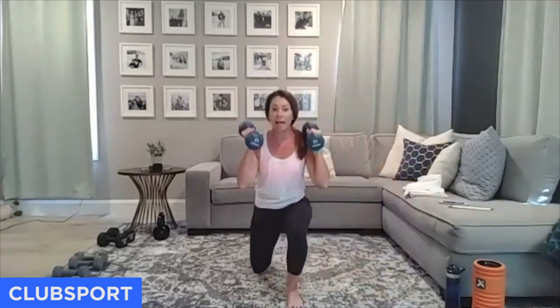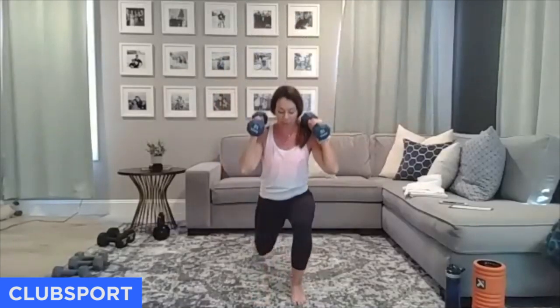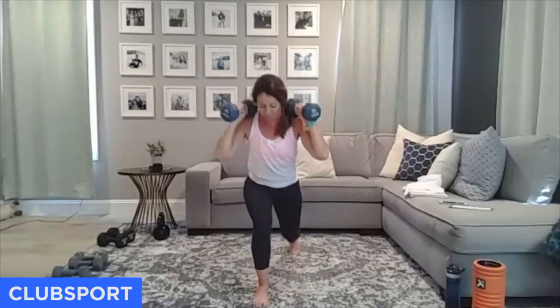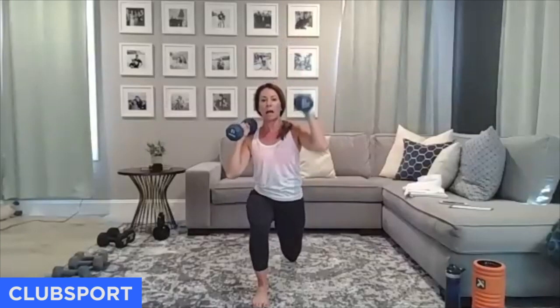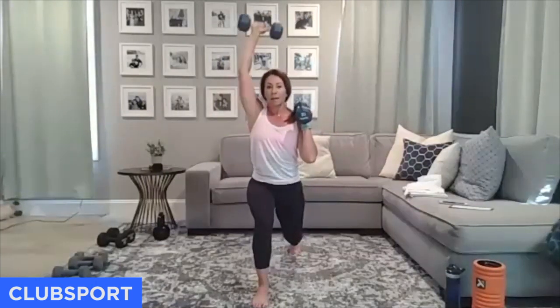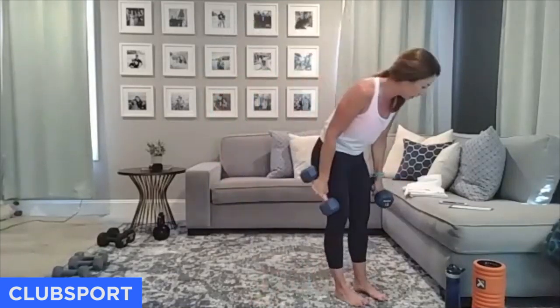Take your time. You can also press at the top of the lunge — it's harder when you press at the bottom. Can you hover that back knee? Challenge yourself — hover it and press so that you have a neutral grip with those palms facing in at your ears. Can you get your knee close to the ground? You should be shaking — that's a good thing. Come out of that and remember which foot was in front, because we've got to do our other side during the second set.